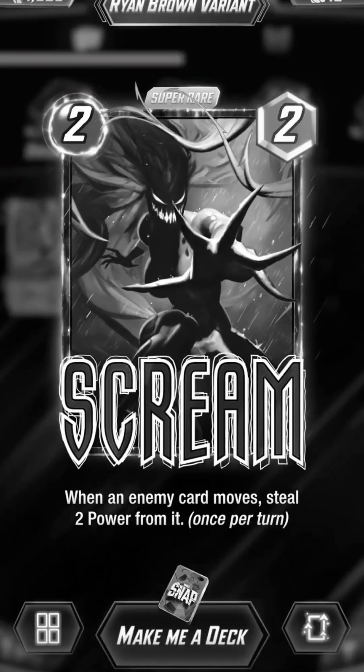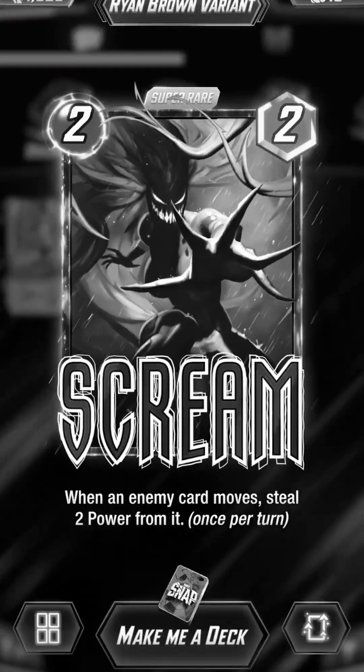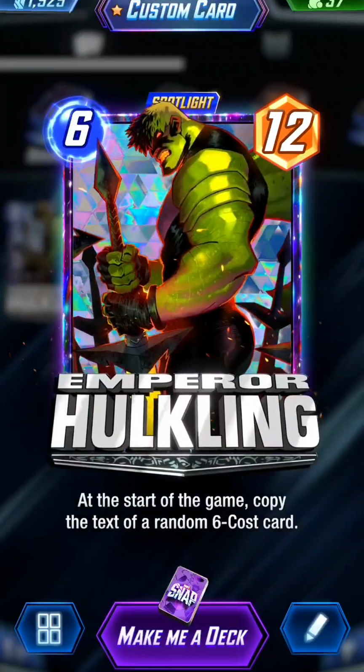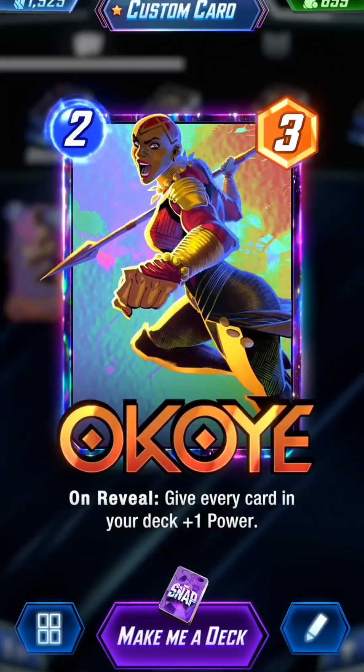Talking about Scream, she gets a minor buff to make up for losing that Juggernaut synergy. She's now a 2/3. Ability remains the same. Alright, the next 3 cards all get a 1 power buff because, well, they aren't used very much at all. Grandmaster is now a 2/3. Emperor Hulkling is now a 6/12. And Okoye is now a 2/3.